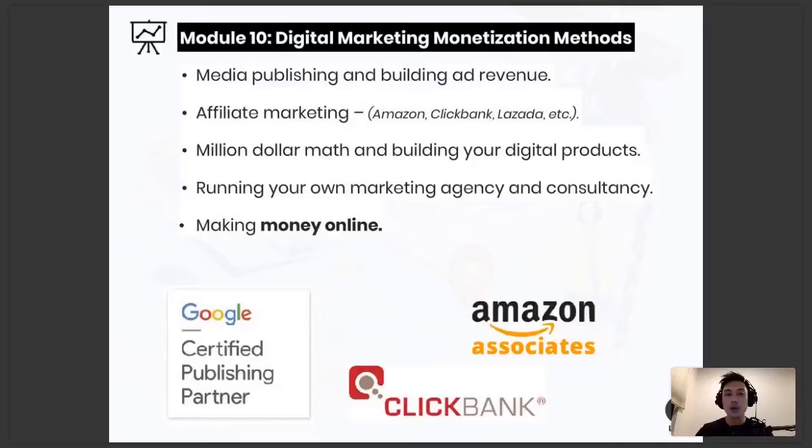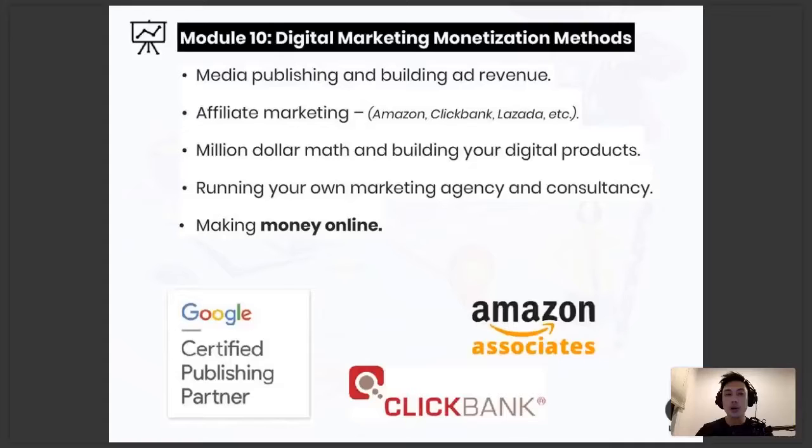All right, so we're going to talk about things like affiliate marketing with Amazon, with ClickBank, with Lazada. Now, these are the things that a lot of other internet marketing gurus would teach you, all right? But once you have digital marketing skills, you can do almost the same, right? Because selling anything online requires the same set of digital marketing skills and a bit of creativity. So once you know how to do digital marketing, you'll be able to monetize online with just a bit of creativity, right? You can use affiliate, you can become a Google Ads partner.